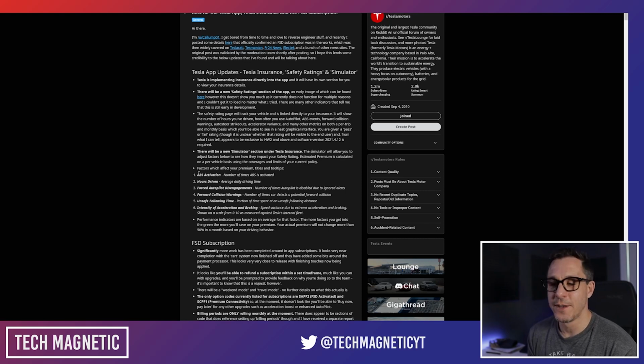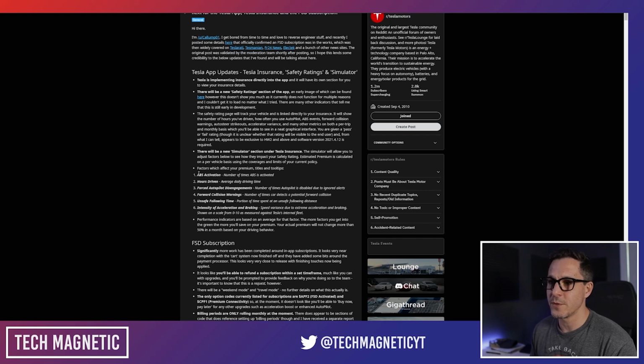The speed variance is if you're in Chill mode, if you're in Standard mode, or if you've got another mode because you have the acceleration boost perhaps. How much time you spend in each of those, I'm assuming, is going to be part of this, but definitely your aggressiveness on the pedal. For most of us, especially in the first few months, we're really aggressive on the pedal. I mean, why not? But they're going to start measuring your insurance based on how aggressive you are and how much you accelerate and the speed at which you accelerate to.